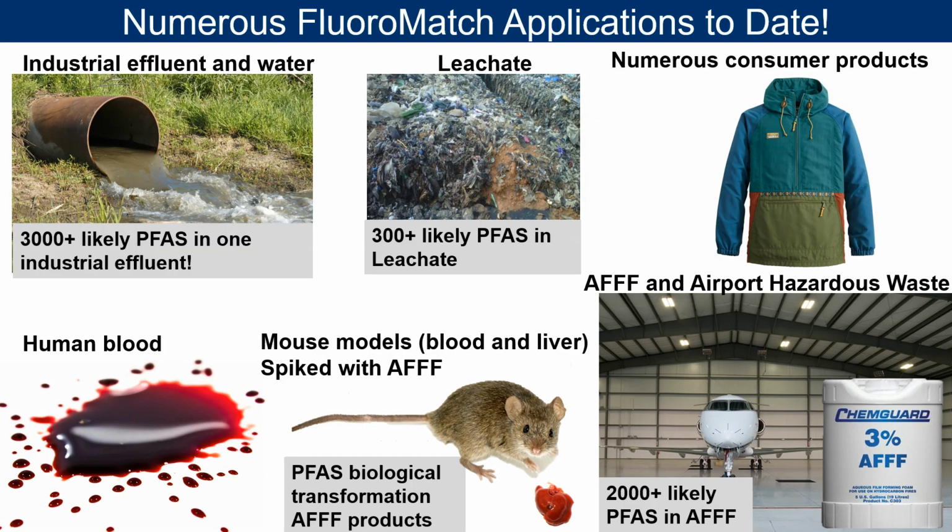We also have applied this software to multiple applications, from industrial effluent and wastewater to leachate to numerous individual consumer products. We also want to move forward to biological samples. These biological samples may contain transformation products of PFAS and therefore are very interesting to look into to see how the body might be transforming this PFAS, which is important for screening and determining the health effects of these molecules.